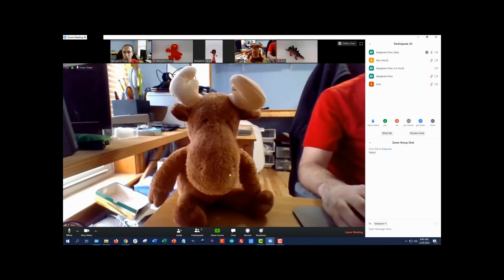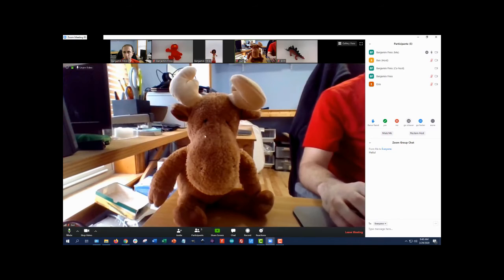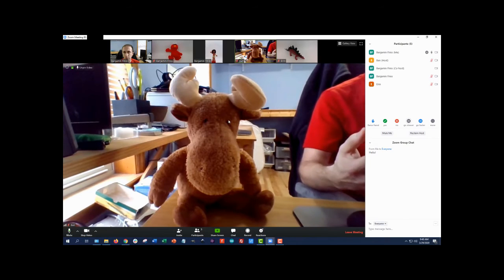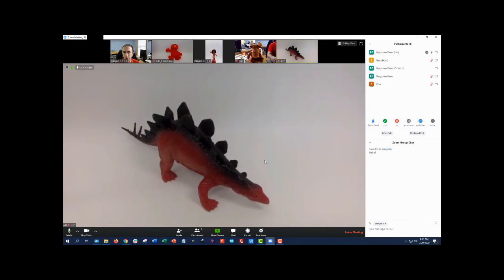And you'll notice that now Mr. Moose is taking up most of the window here, and the other parts are smaller across the top. However, in speaker view, if somebody else talks, so if the microphone picks up audio on their computer, it will usually swap the screen to them here. You won't see that right now because I have all the other microphones turned off, but for example, if you weren't getting the actual instructor in the main window here, you can pin a video by right-clicking on it and selecting pin video. So I have pinned Mr. Stegosaurus here, so now even if somebody else talks, he will stay in the main part of my window.